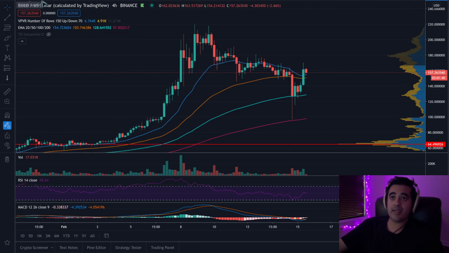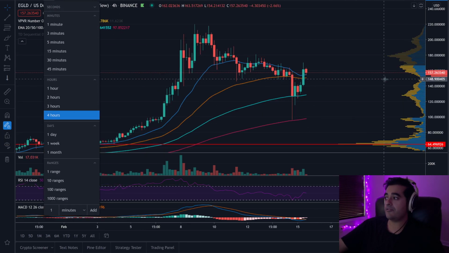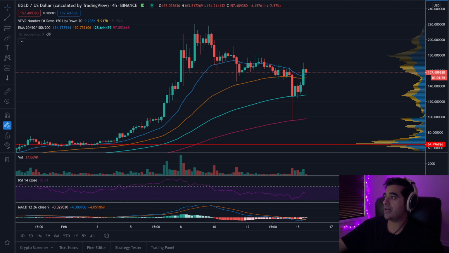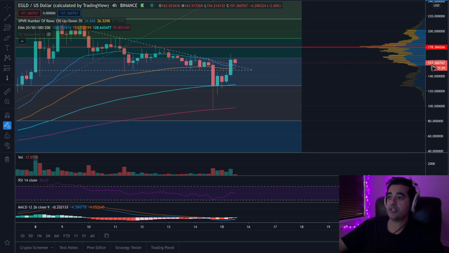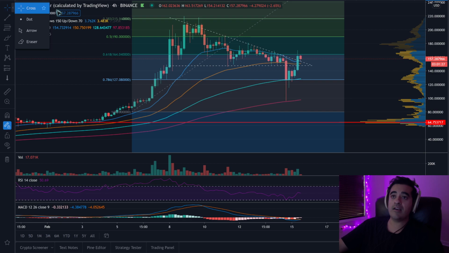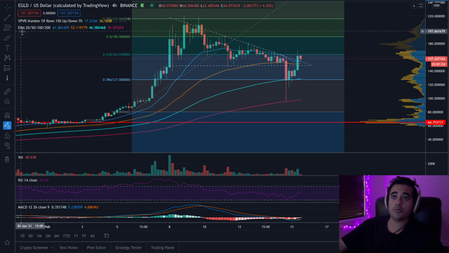Right now, I'm anticipating some sideways trading, but I definitely am ready to see more than that. So I keep looking at this all the time, and I want to make sure that if anything changes, I'm adjusting my strategy so I have moves that I can make. All right, so you should always do the same.